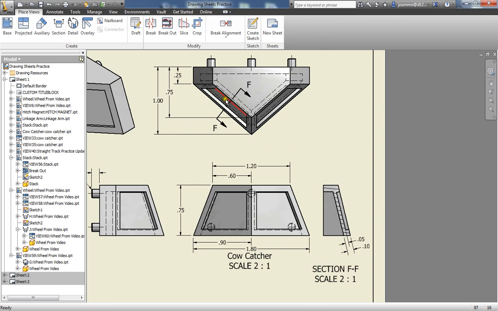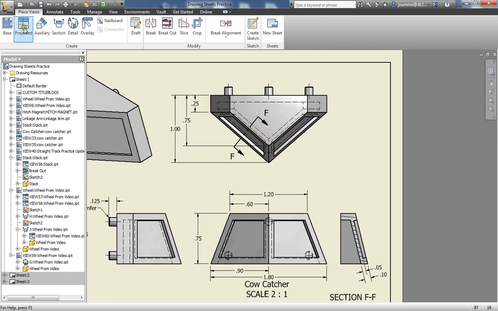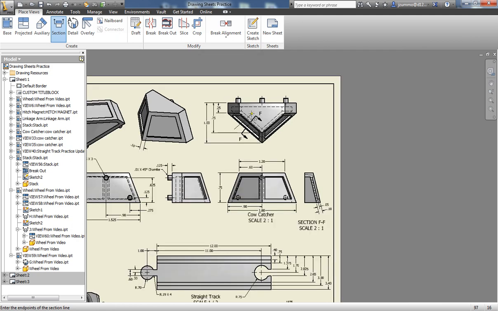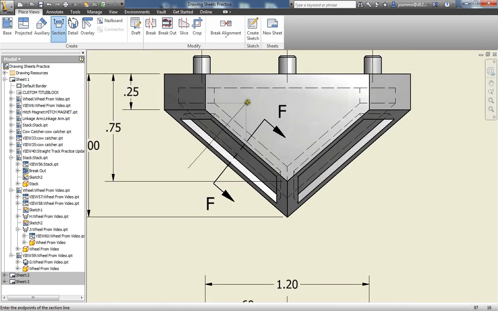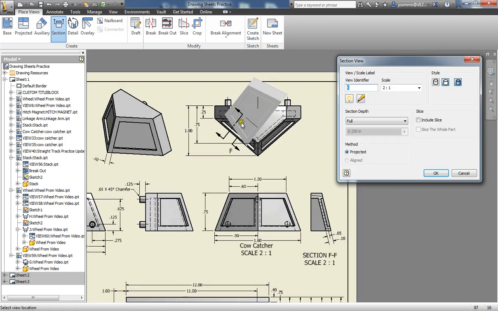I'm going to create that from this view, this top view here. So I'm going to go ahead and select on section. It says select a view or sketch. I'm going to select this view here. And now all I'm going to do is simply left click one time to create my section view. And what I'm looking for here is a parallel marker to show on my right next to my cursor. And so there I have it. It's the little upside down T marker. That is what you're looking for to getting that line placed. I will left click again. At this point, right click and say continue.